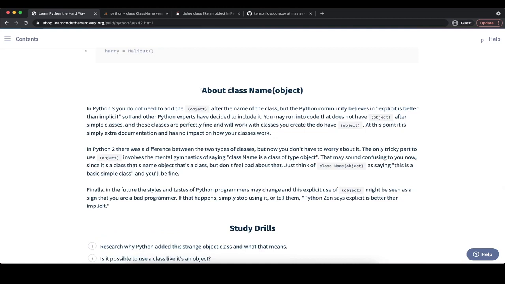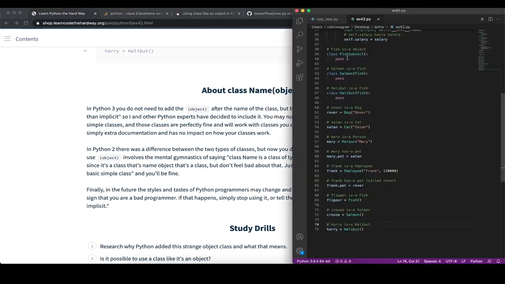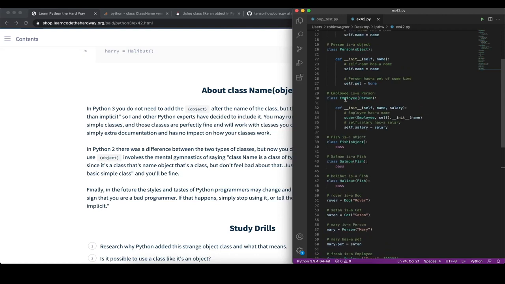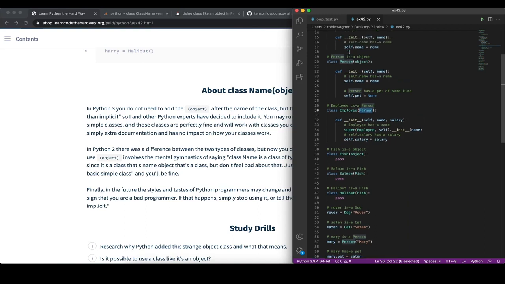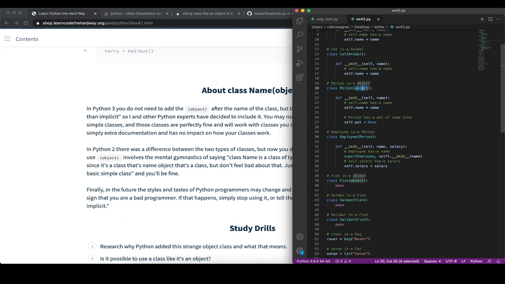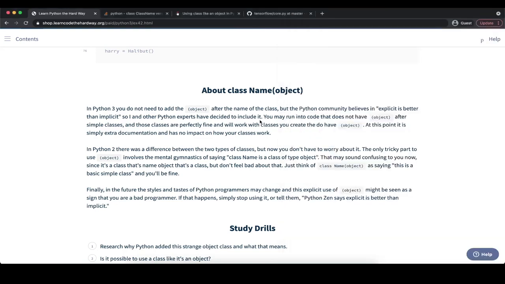And now let's take a closer look at what we saw before here in terms of the object. So here in some of the cases we instantiated another object. For example, we took the Employee class here and we set it as a subclass of the Person class, and therefore we basically inherited the attributes set up in the Person class, in the parent class. But if we didn't do that, we wrote object in this case. The question is, why do we have to do that, or do we even have to do that? And actually we don't have to do that anymore in Python 3. That is a syntax that was used in Python 2. In Python 3 it's actually not required. We would typically just leave that empty, but it can make it a little bit more explicit.